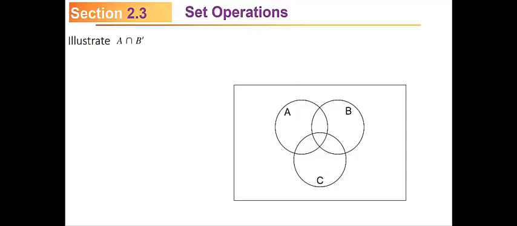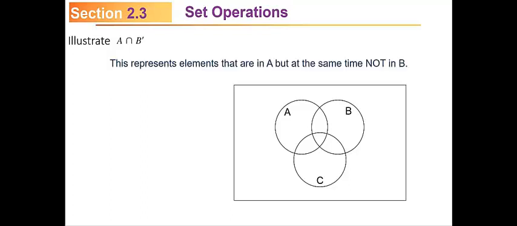How about this? A intersect B complement. Intersect means overlap. So first of all, I might say, in my mind, just read it to myself, this represents the elements that are in A, but at the same time not in B. So it's inside of circle A, but outside of circle B. And if you just say it to yourself that way, you can picture the solution set without really doing any intermediate work. The elements that are in A, but at the same time, they're not in B. And the missing part is the part that would overlap into the circle B.